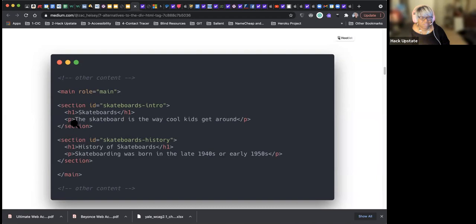And that is what you're going to see on the screen, and that is what the blind user is going to hear. So the screen reader will literally say section, heading level 1, and then it'll say skateboards. The skateboard is the cool way to get kids around. Section, heading level 1, history of skateboard. Skateboarding was born in the late 1940s or early 1950s. The screen reader doesn't sound as nice as me, but close enough.